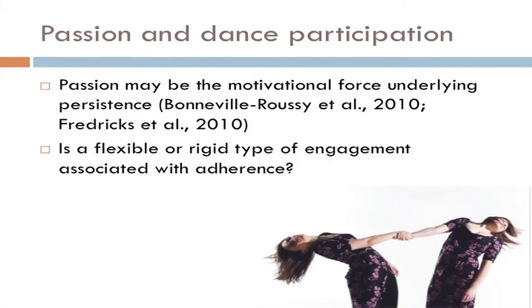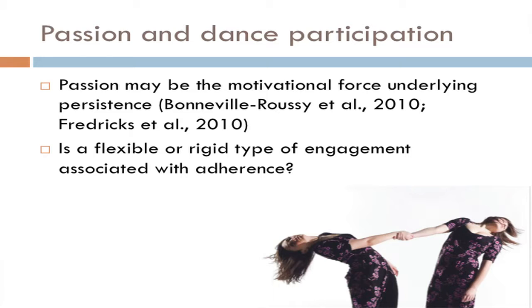So in terms of well-being, the evidence does seem to suggest that we want to promote harmonious rather than obsessive passion. But one question that does remain is, in order to succeed in dance, do we need to be obsessive? Do we need to have that level of obsessive passion in order to endure the hardships and difficulties that are associated with dance training and a career in dance? There's plenty of suggestions that we need passion in order to be motivated, in order to succeed, but is a flexible or rigid type of engagement in the activity associated with adherence? Until very recently, we didn't know. So we wanted to have a look at this question.